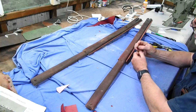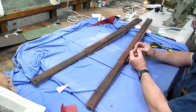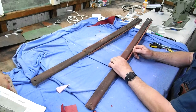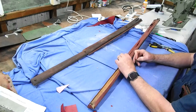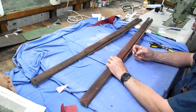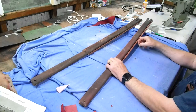Certainly I can't put those on as they are, because they're rusted on the end. Some are worse than others. So I'll have to look at that. But I need to be mindful that I've got to use the same spacing for these holes to make sure that the alignment works when I've covered them and try and screw them in place. So anyway, I'll start pulling them apart.